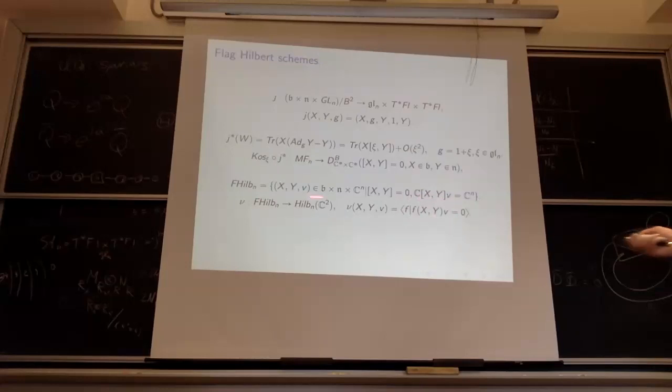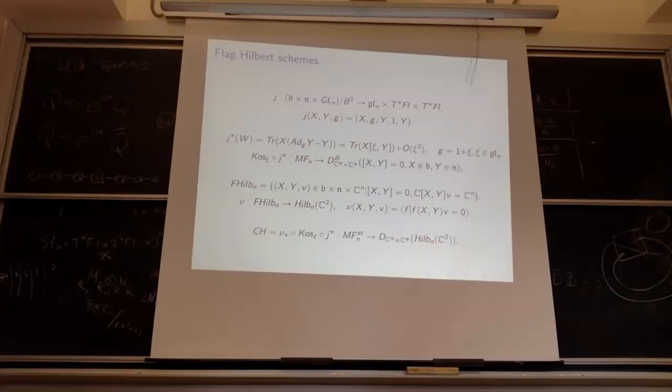And actually it gives you the map from the flag Hilbert scheme to the usual Hilbert scheme. Maybe, it's kind of for mathematicians, that's how you get from the matrix factorizations to the Hilbert scheme. And here I'm implicitly using the stable piece of the matrix factorization, which I will say in a few seconds. But that's roughly how you go from the Steinberg to the Hilbert scheme.